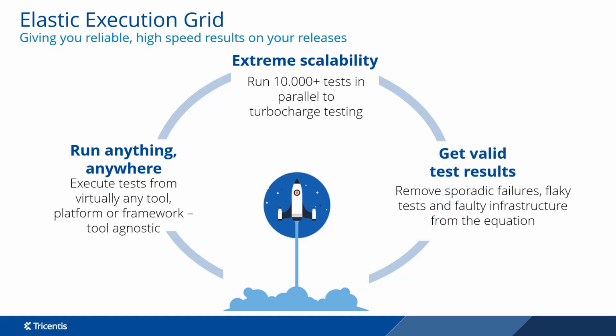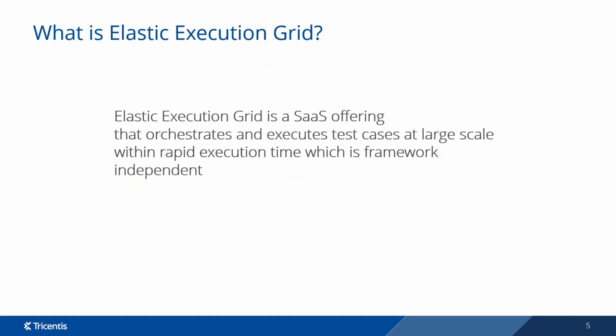The last topic is that we are also focusing on the results area with Elastic Execution Grid. Once you have executed your test cases, you can analyze them easily and quickly. In summary, Elastic Execution Grid is a SaaS offering that orchestrates and executes test cases at large scale, with rapid execution time, and which is framework independent.